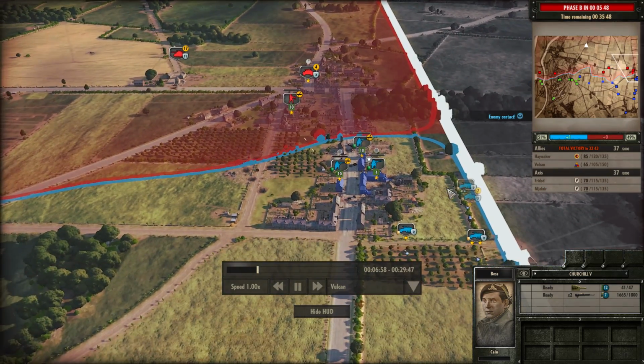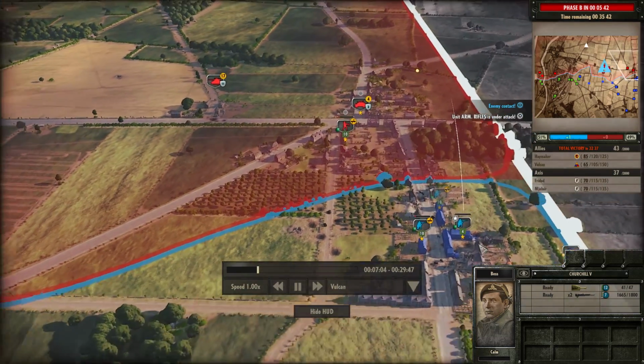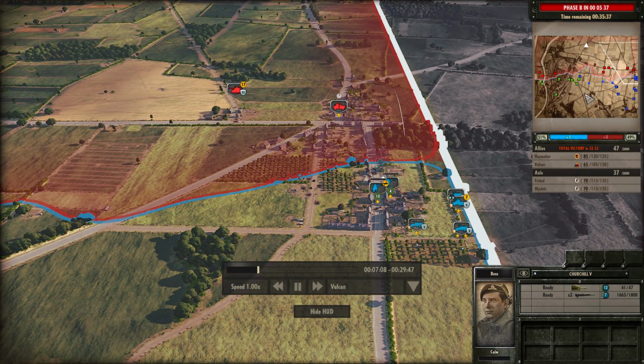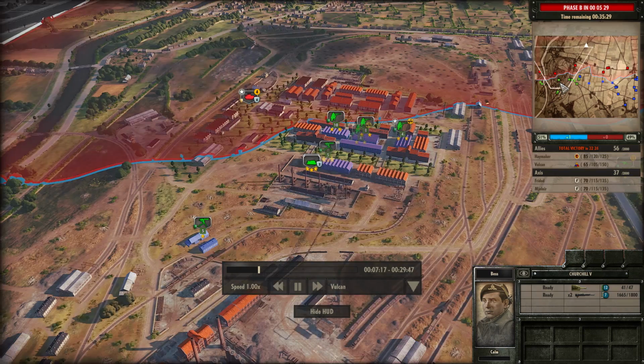Now all of my half tracks are supporting on this right side. Enemy mortars are going to start firing onto my infantry, which is something that I wasn't particularly happy about. Either way, at this point, we are currently just scraping a lead with 51% territory gain.